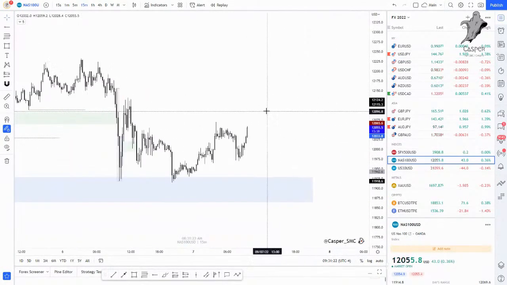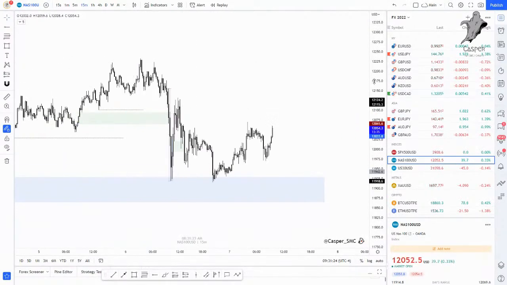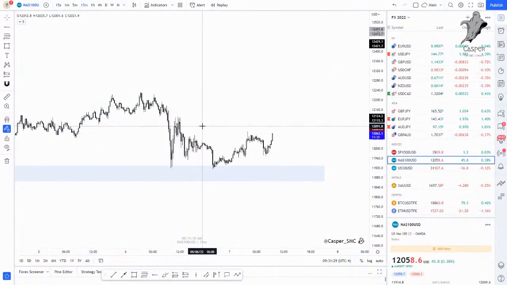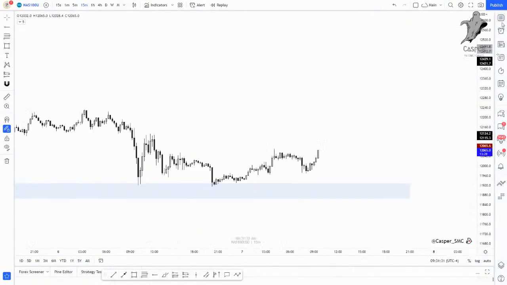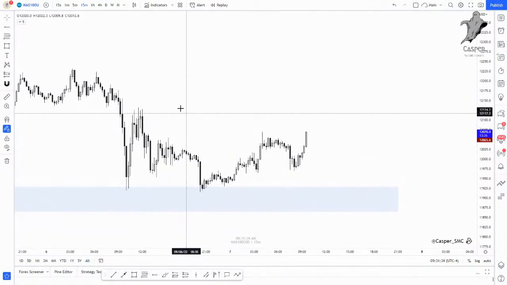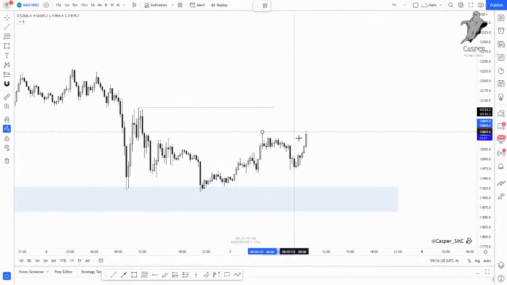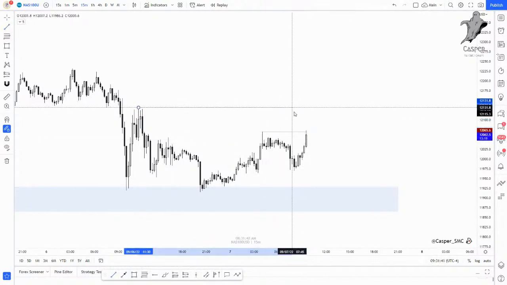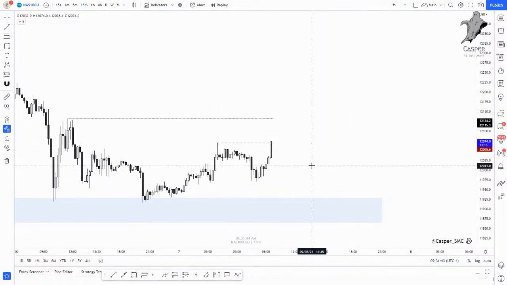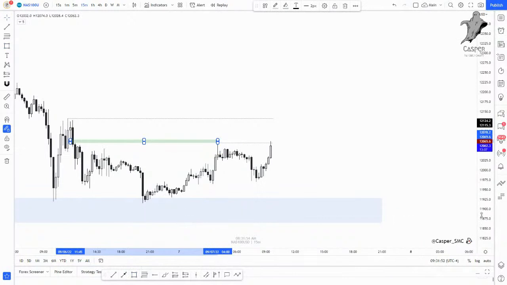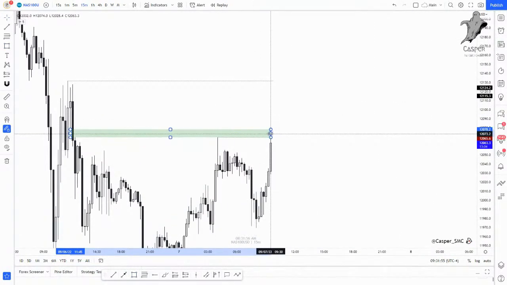Okay, this is what I'm looking for here. Let me go ahead and delete some of this TA. There's too much stuff everywhere. What I'm looking for is to see what kind of liquidity we raid. Now, I think we have buy side liquidity resting above both of these levels right here. I'm not going to force anything, but I do see potential for this very small imbalance right here to be of interest. It's a little early.